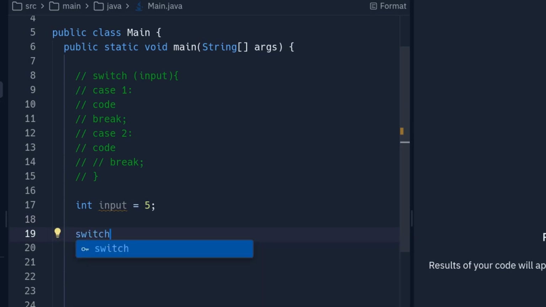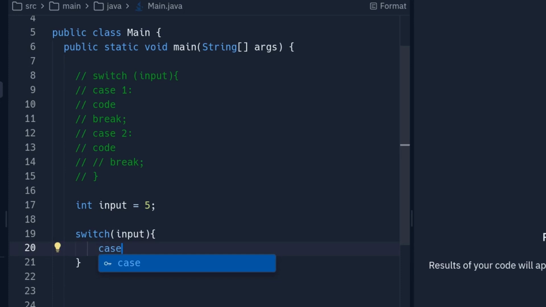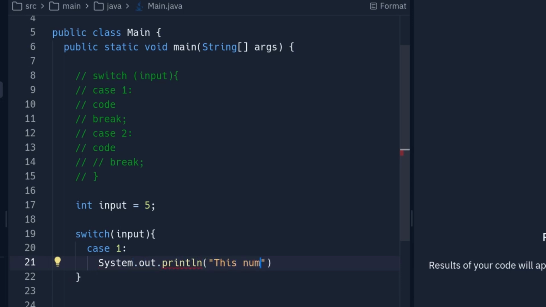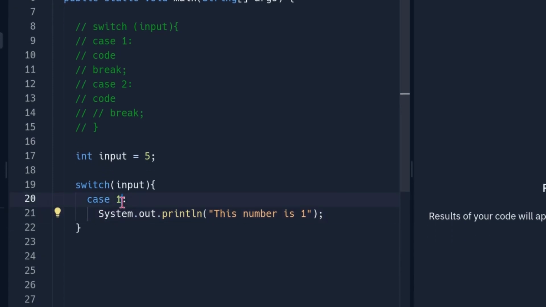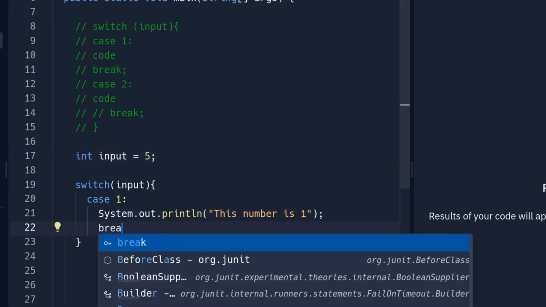So you do switch input, you would have case 1, system.out.println, this number is 1. And 1 is the integer you're comparing it with. So is this integer 1? It's going to print out this. If it's not, then we can go on to the next case. And after, you write break.